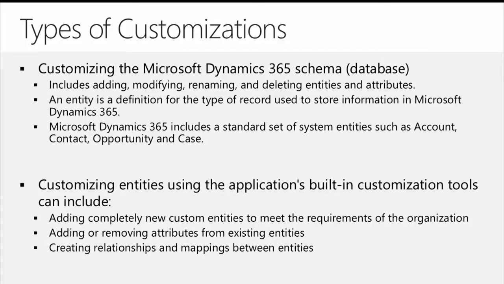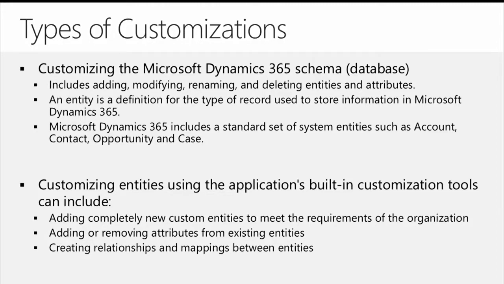So for example, entities are things like accounts, contacts, opportunities. You may find that you need a new entity based upon your specific needs, maybe for bank account or something like that. This would give you the capabilities to go out and define what those different situations are. So while it does ship with a standard set of system entities like accounts, contacts, and so forth, you could create your own items based upon those specific situations.